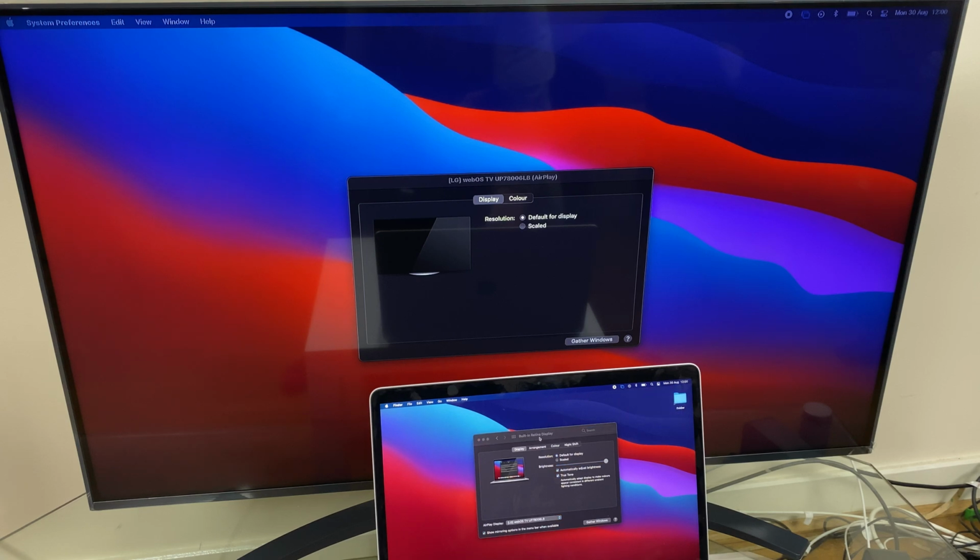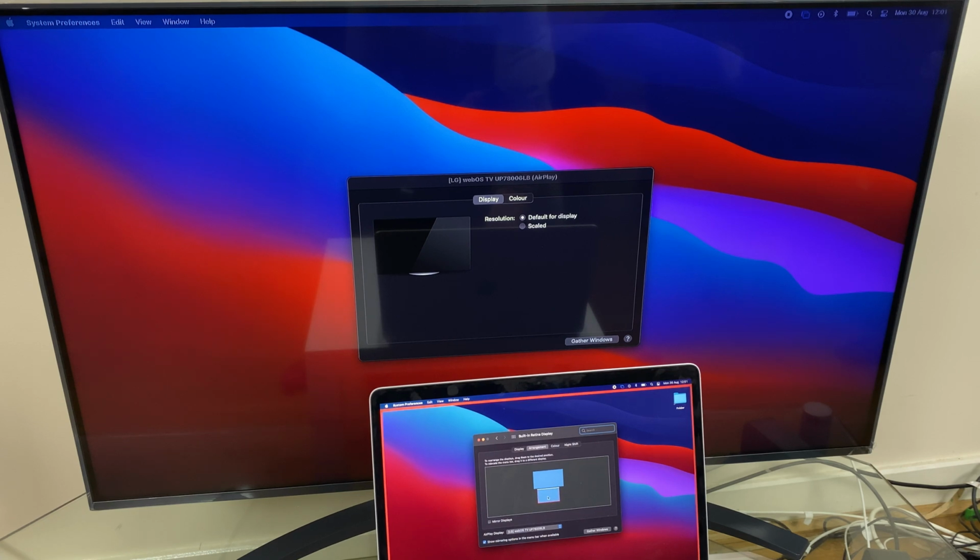The second useful thing is to go to arrangement here, this tab, and here you can identify which screen is which. The smaller screen is the laptop one, and if you press and hold the touchpad, you can see it highlights it in red. And if I like, I can move this to a different location, so I could have the laptop screen be to the right of the larger LG screen. It could be on top, I can have it to the left, or I can have it at the bottom. And this just makes it easier for the cursor to move straight up and down if I have it beneath. However, it's up to you how you want to set it.